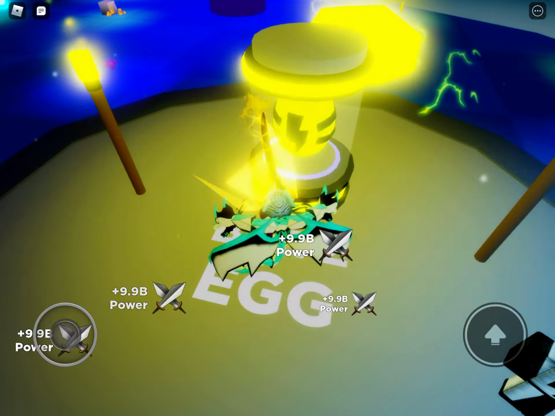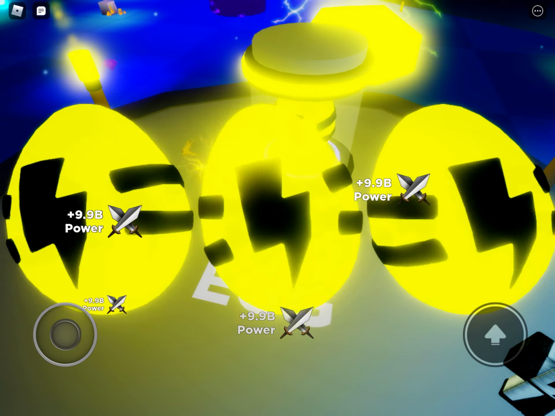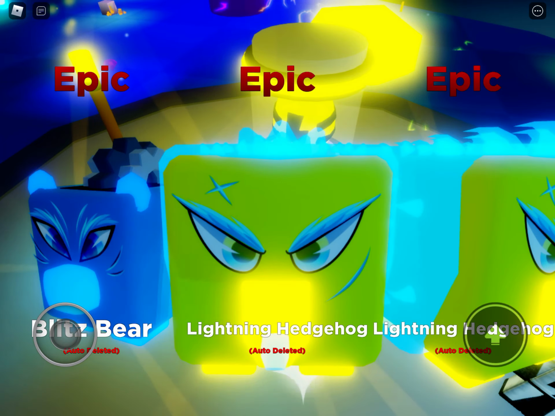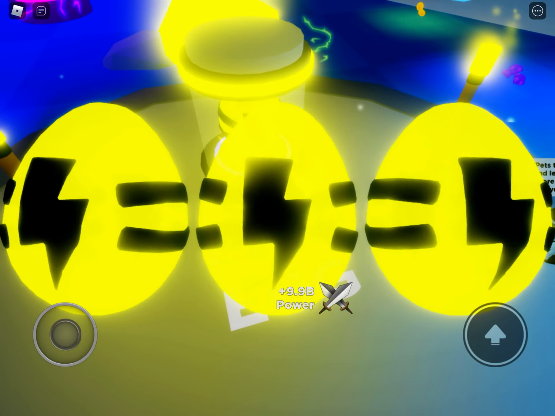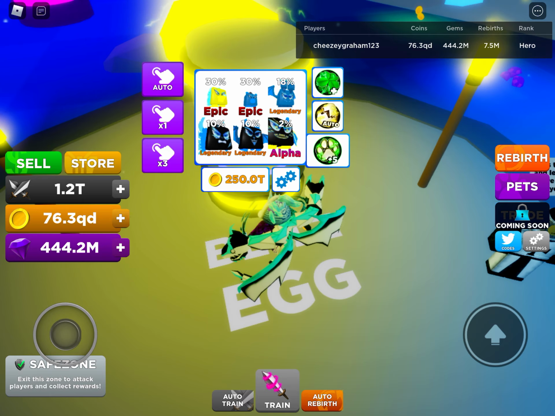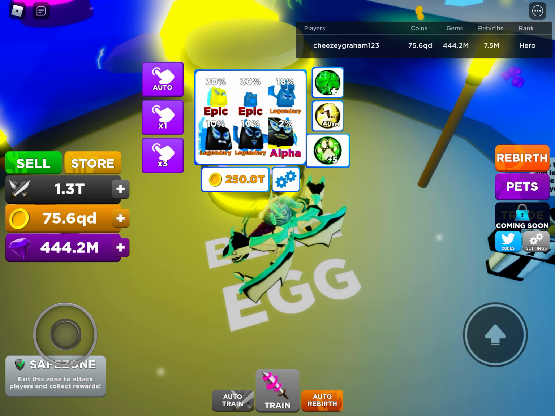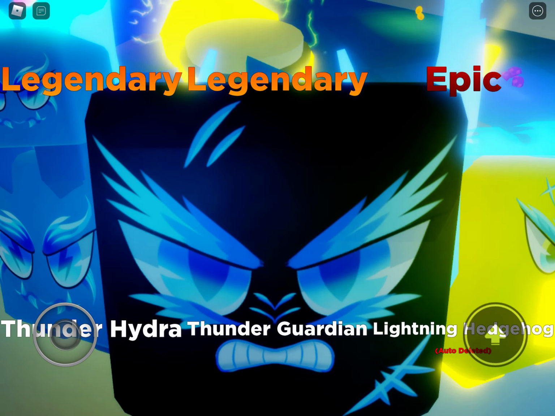We're gonna spend all my money. I don't care if I need alphas. Why is it not giving me alphas? Guys, look at my money. I had 85 QD, now it's 77. Oh gosh, guys. Why am I not getting the 2%? It's not even that hard. I can get Thunder Guardians, which are 10%, but I can't get anything else besides that. Oh, wait, there's another 10%? I haven't gotten that at all, have I? Probably haven't. See, look, another Thunder Guardian.